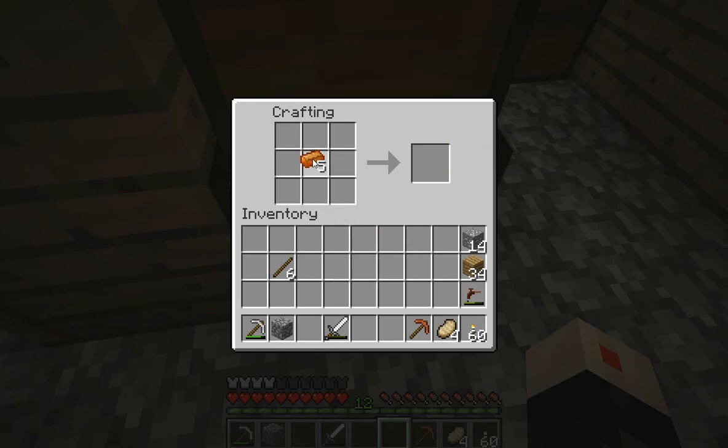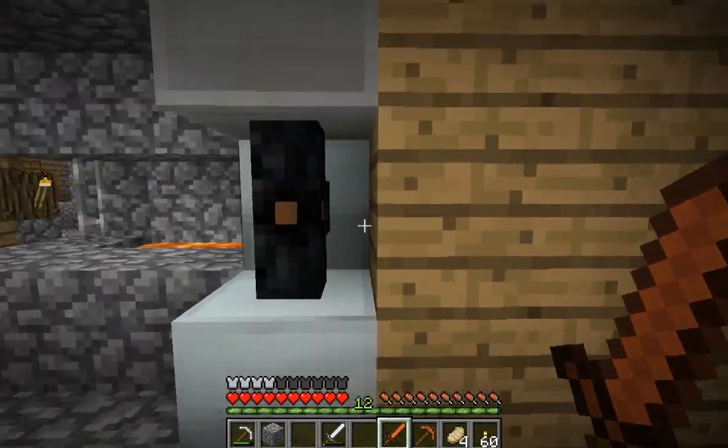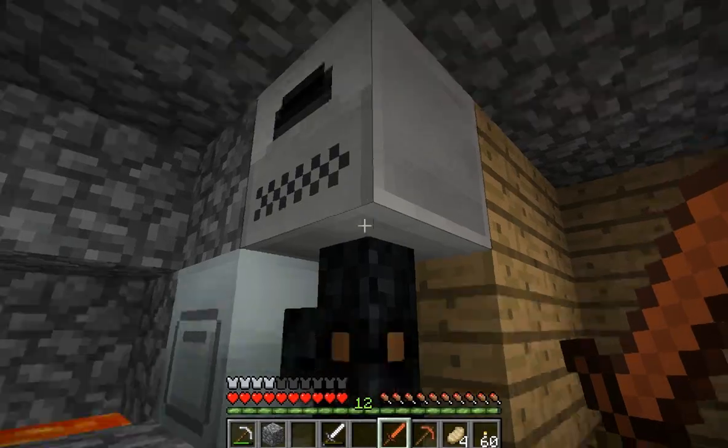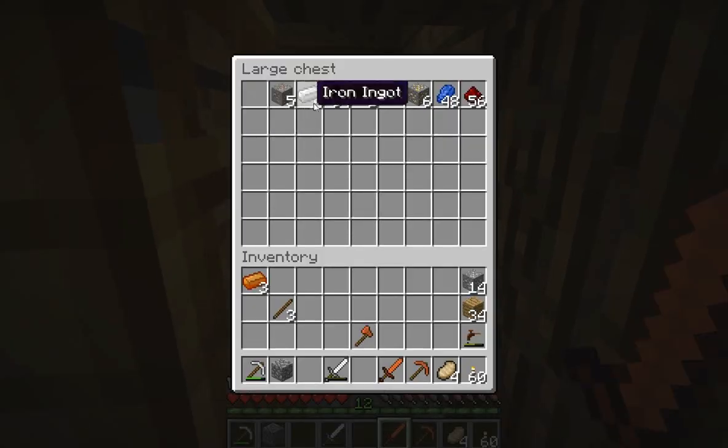Bronze pick. Bronze sword. No bronze axe? What? Oh. Right, the bronze axe is apparently reversed, or it doesn't have the work both ways thing. I need some more coal, but I'll take that in the meantime.